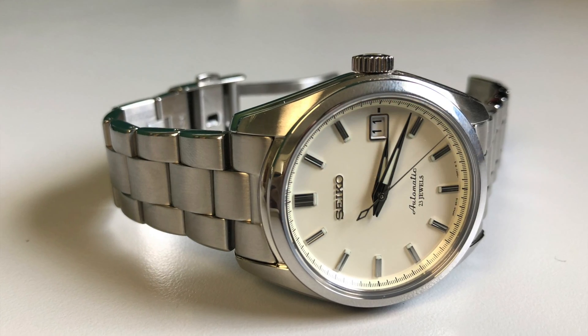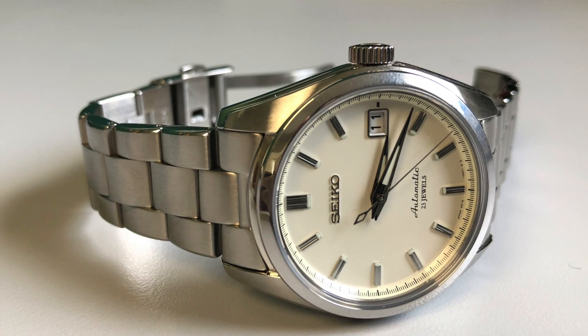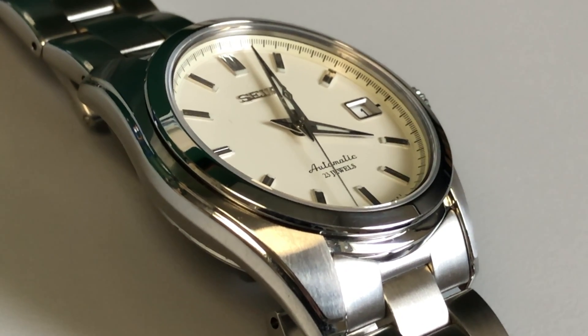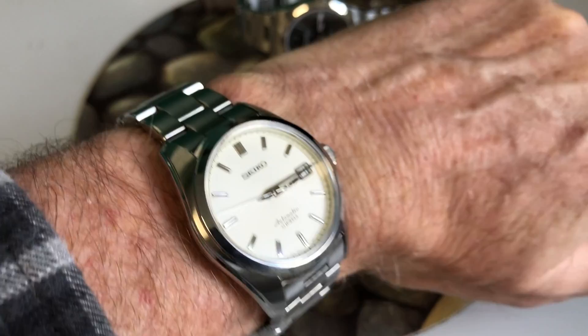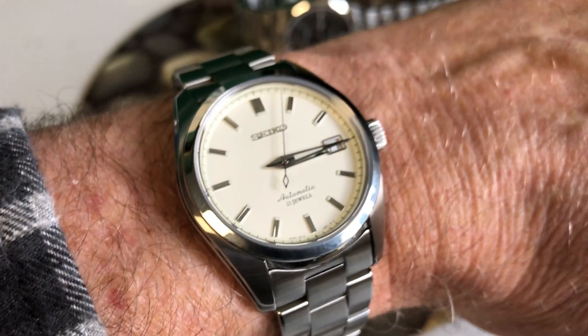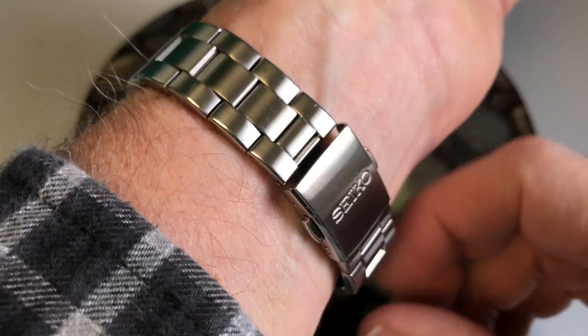Number one is the Seiko SARB33 and SARB35 — Seiko's classic looking all-purpose watch, very similar in style to a Rolex Datejust. Really great size at 38 millimeters, just a nice sporty wear-with-anything, do-anything watch. You get 100-meter water resistance, sapphire crystal, oyster-style bracelet, and the 6R15 movement. Just a great watch with great wrist presence and good ergonomics. It's a true strap monster — you can wear a nice black leather strap, dress it up, especially in the black dial version.